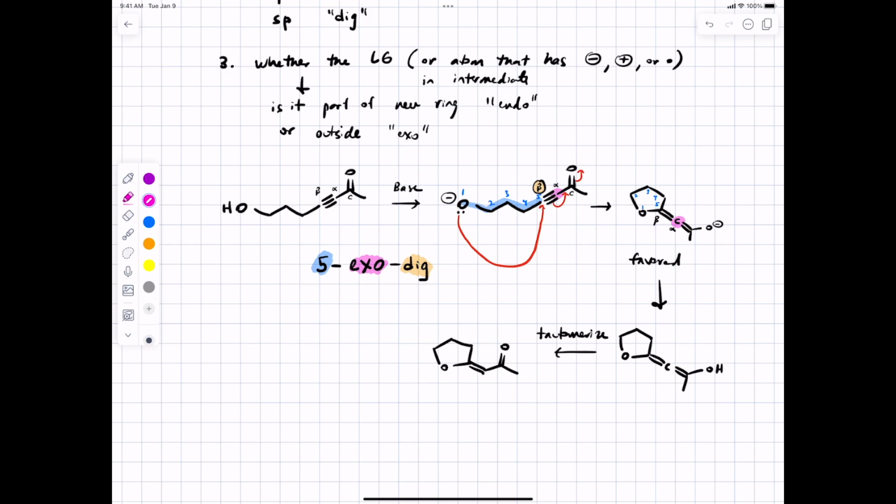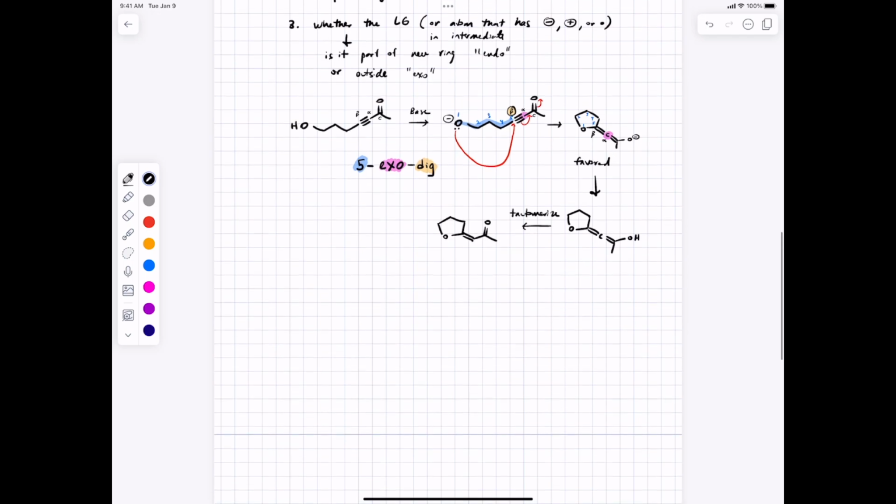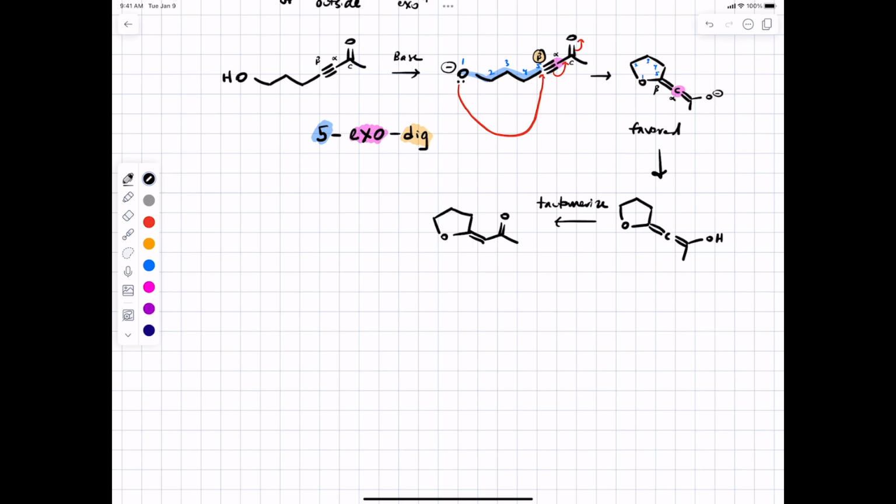Yeah, the issue of endo versus exo is when you make the ring, you attack an electrophile and the electrons have to go somewhere. Wherever they go, is that inside the ring? If so, that's endo. Is it outside the ring? That's exo. Where the electrons are going. Yep. All right. So Baldwin did a survey of the literature and they looked at a ton of different ring sizes. And in general, cyclization efficiency as a function of the blue, the pink, and the yellow: ring size, exo versus endo, and then hybridization of the atom being attacked.